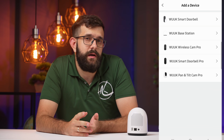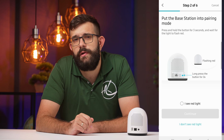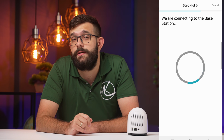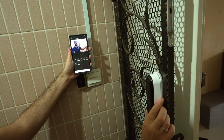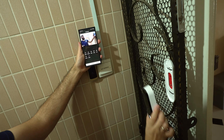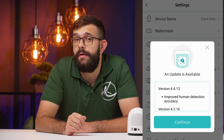So it's been a few weeks and I'm happy to report that setting up was really easy. Just follow the instructions on screen. Part of the account creation leads you through setup as well as mounting tips. At first, I'd recommend not mounting it permanently. See if the location works and the view is good and use it for a few days, then mount it for good. When paired, there may be firmware updates. Make sure to do them straight away for both doorbell and base station, as there may be some security vulnerabilities.